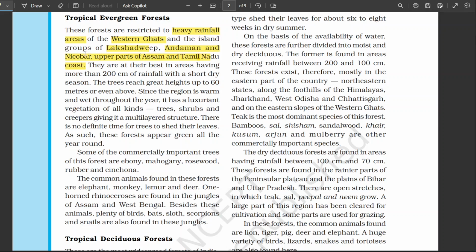ठीक है, तो ऐसे ही geography के chapters interlinked होते हैं. That's why we first studied physiography. Physiography helped us in understanding the climate, and now climate and physiography combined are helping us to understand the vegetation part. So this is a kind of third layer that we are understanding, building on the concepts that we have built till now.